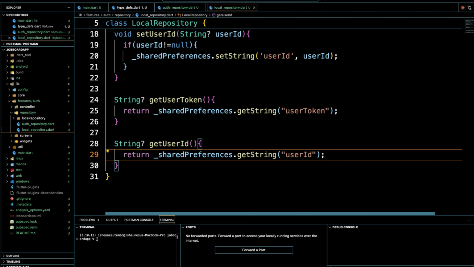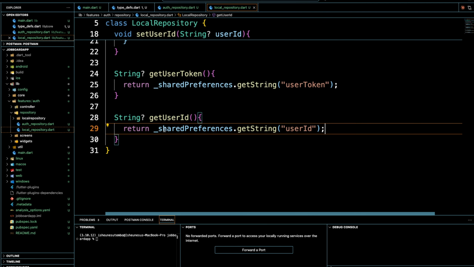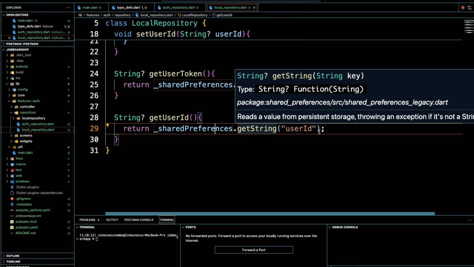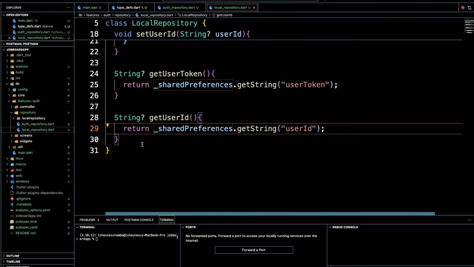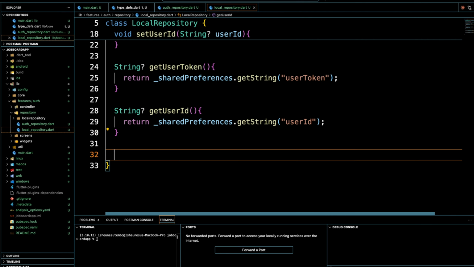And then we'll simply return shared preferences, and then we pass in our key, which is going to be the user ID, right?